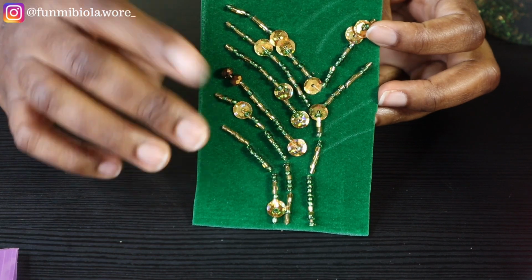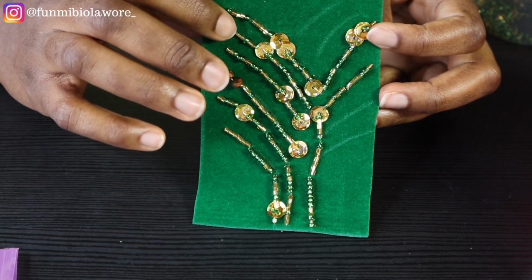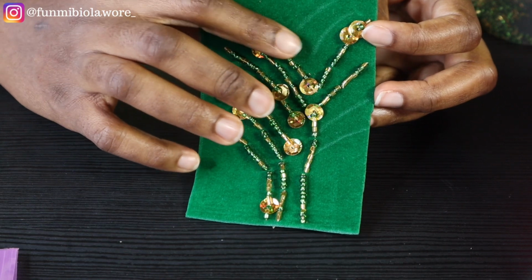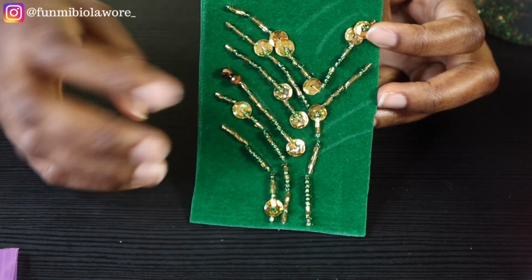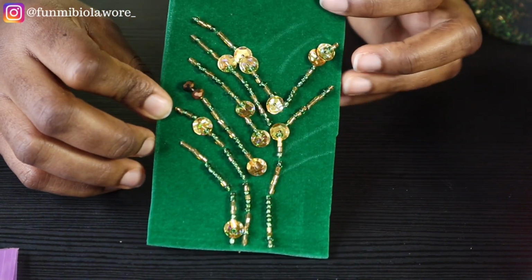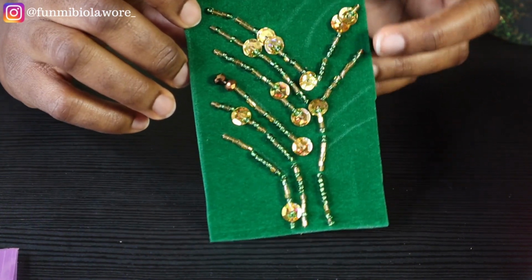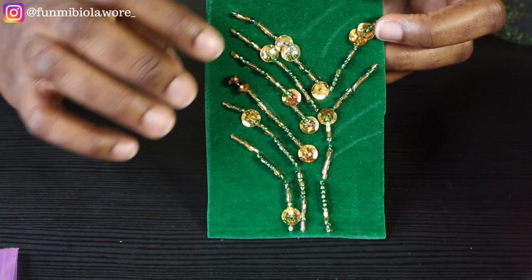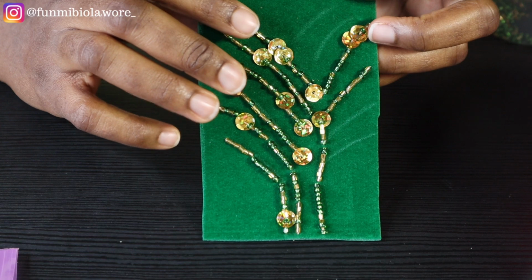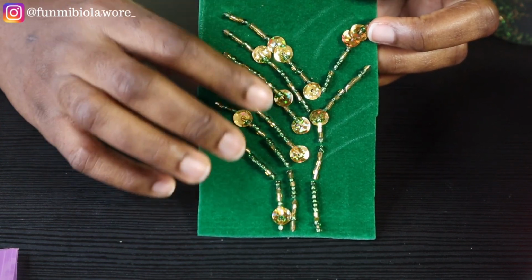All that I'm saying here is you can use whatever bead and accessories combination that you like. You can even use these types of bead and maybe studs if you like, or whatever type of stone you like. It's up to you to just use the combination that suits you. The main point here is to know how to go about combining them in a very aesthetically pleasing way, and the fullness that you're going for as well, how tightly packed you want your beads to be on the outfit.